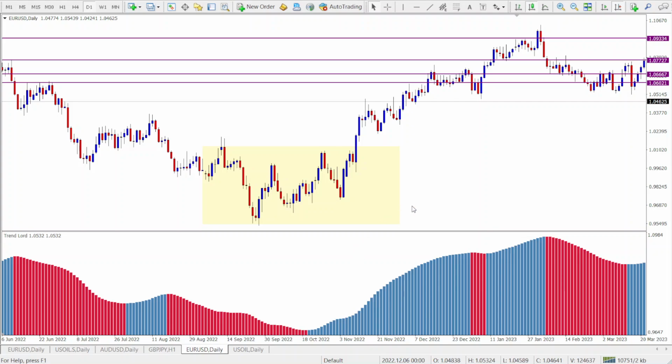Whichever kind of strategy you are using, make sure you always observe good risk management. Make sure you always trade in the direction of the trend, and make sure that you do not risk more than you can afford to lose. Do not risk more than 2% of your account balance in a single trade, and ensure you always observe good risk to reward ratios. I recommend a minimum of 1:2. So if you are risking $1, your potential profit should be at least $2, so that even if you have an equal number of wins and losses, you are still going to be on the winning side. It is very, very important.